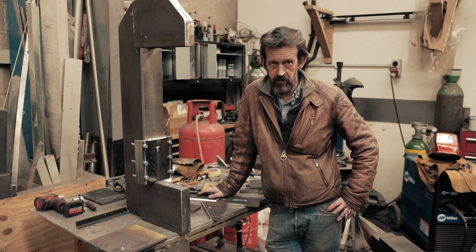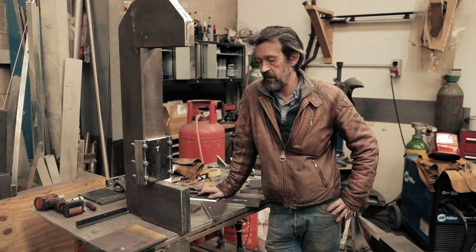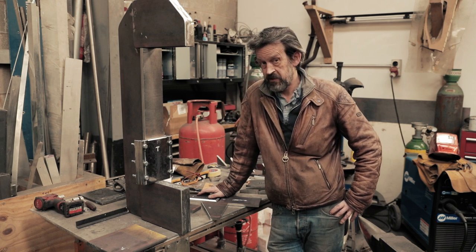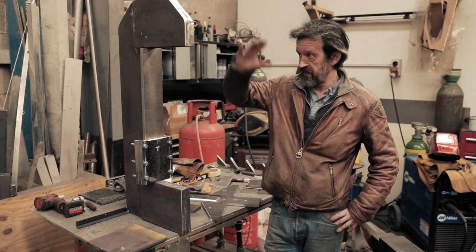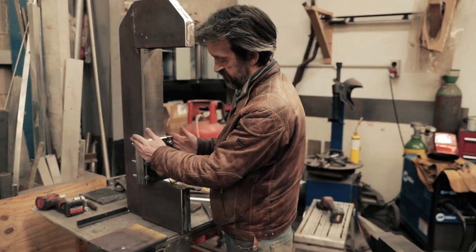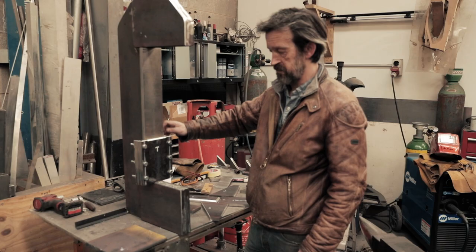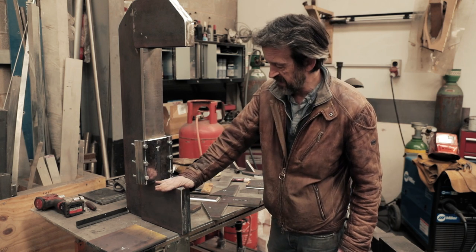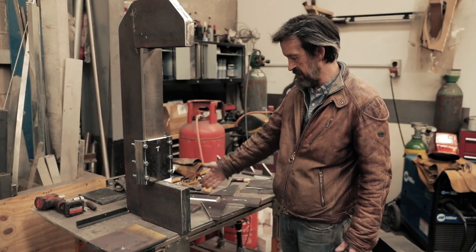Hello, in case you haven't seen the other two videos - part 1 and part 2 - this is the build of a forge press using a hundred dollar, 80 UK pound air-assisted jack which does work. I've used one before on another machine which is similar. So up to now we've got the main frame built, we've got the carriage for the bottom jaw. Since the last video I've trued these up and I've been cutting all the parts - I've got all the parts for the base plate for the jack, the bottom jaw, the top jaw.